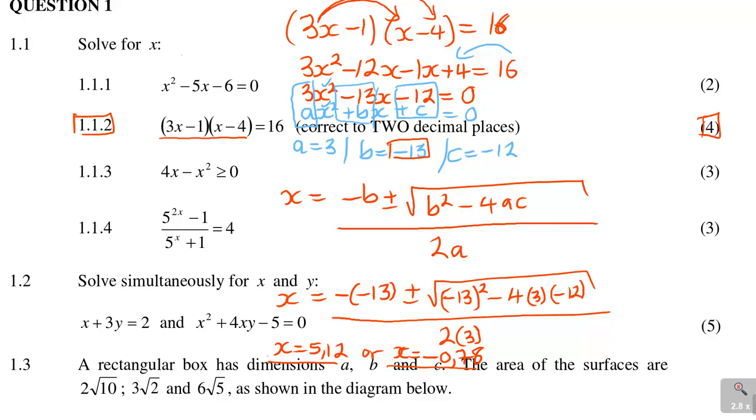What you do, you go back to your original. Always go back to your original. You can see this is your original and it says 3x and so on. Now you're going to input the values where there is x. You put the original value. If you put negative 0.78, this one will work, but it won't give you the exact 16 because it is already rounded off. So what you need to do, you need to use the original and the one that is not yet rounded off.